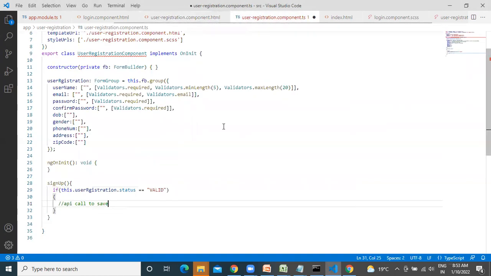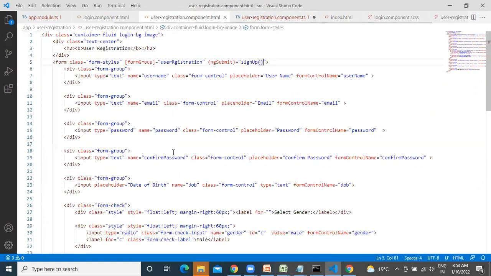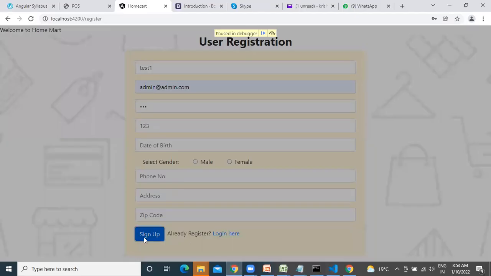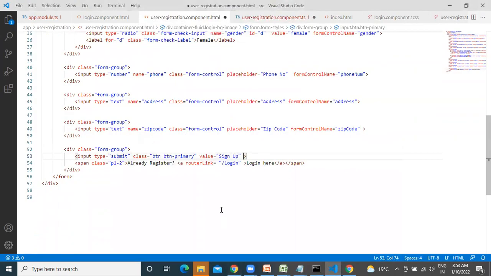Okay. Next, sir, can I hide your sign up button unless the status is valid, because the user will unnecessarily click? Yes, as per your client requirement. Somebody may want to show the validations only when I click here. That will be fine. Somebody will ask to hide the sign up button until valid.